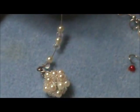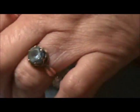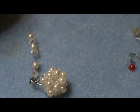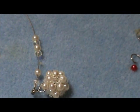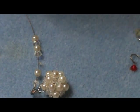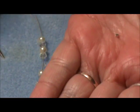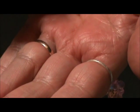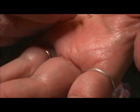So now what we're going to do is take our second crimp bead. Where is it? I lost it. No, here it is. Oh gosh. Okay, let me take out another crimp bead because I lost that one. So we're going to take another crimp bead like so. We're going to run our wire through it, like so.